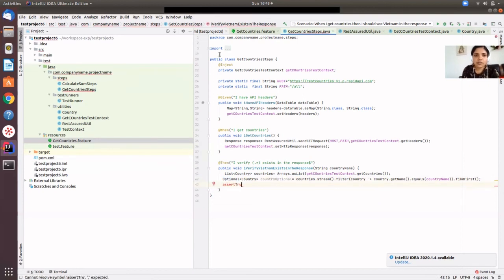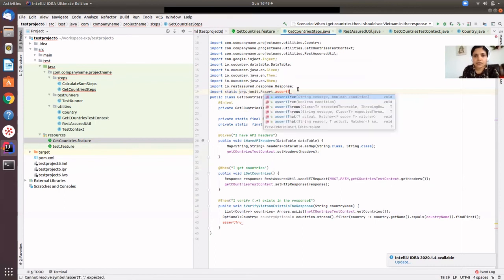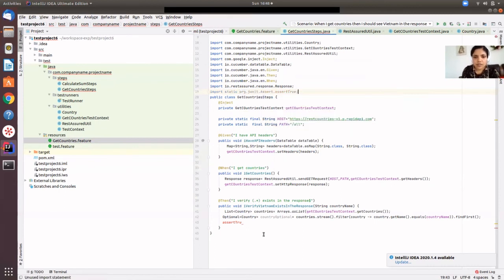I need to import org.junit. I'm going to use JUnit assertions here. It needs to be static. Assert true. In our last tutorial, I have already mentioned how to use assert true.